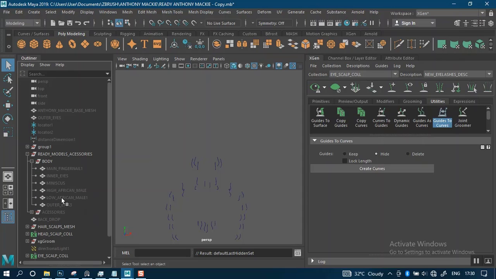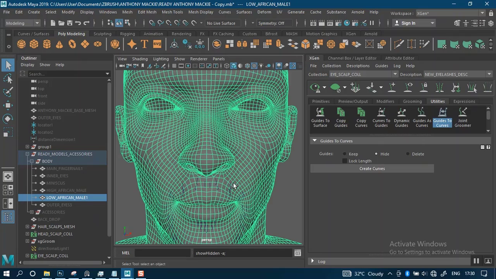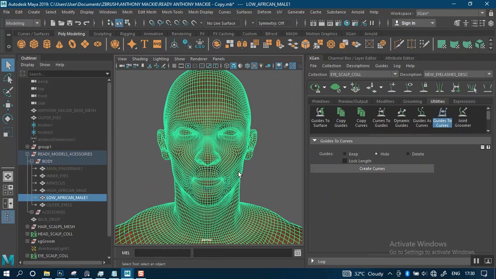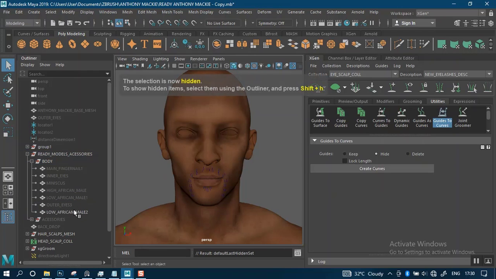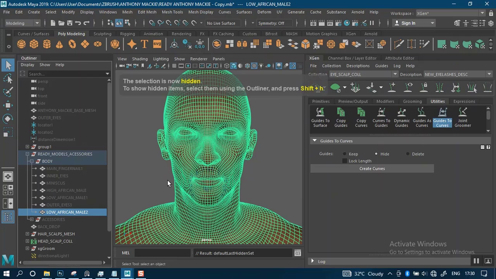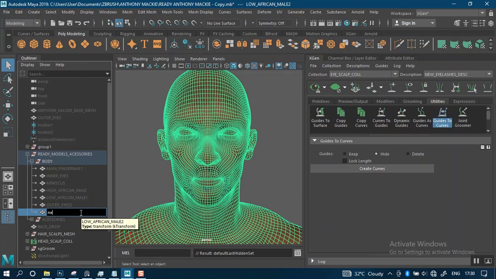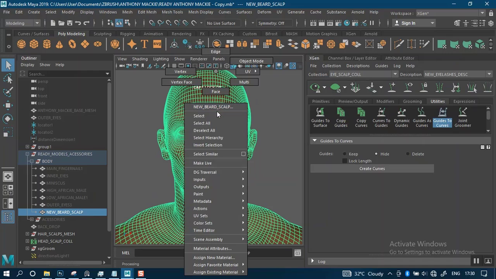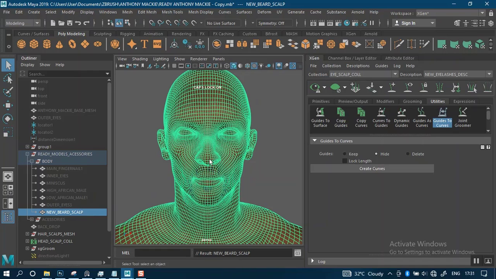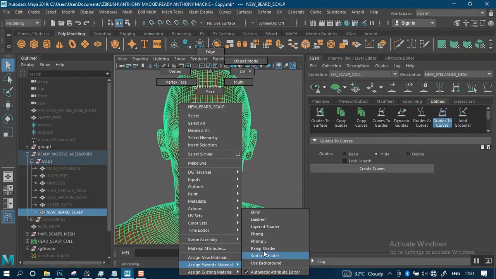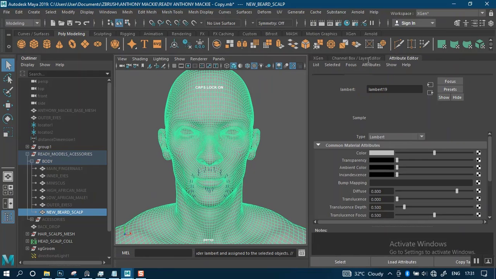And I'll come back to this body. I'll turn on this low version. I'll duplicate this low version. I'll hide this top one. Let's work with this. I'll name this new beard scalp. Okay, and I'll give it a new material, just a normal Lambert material.